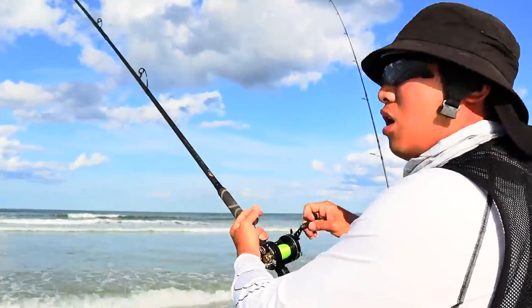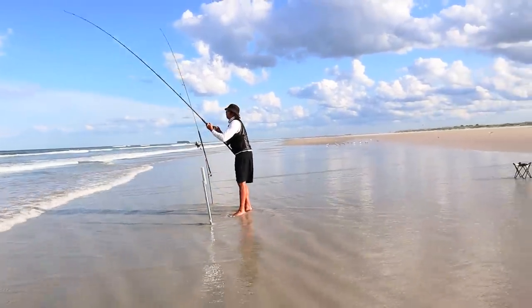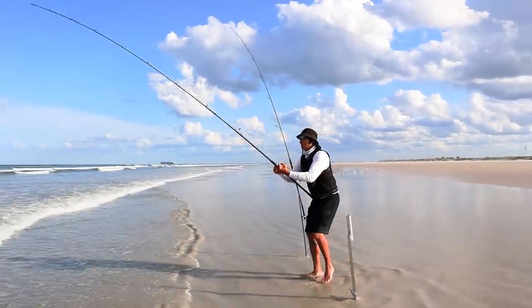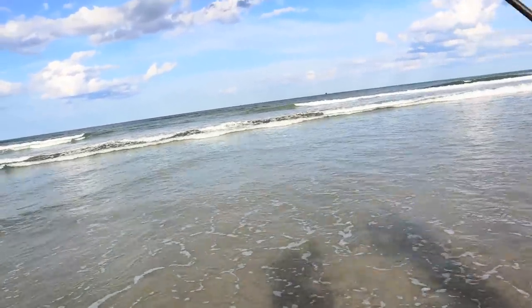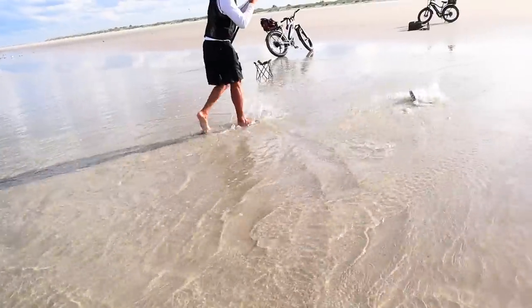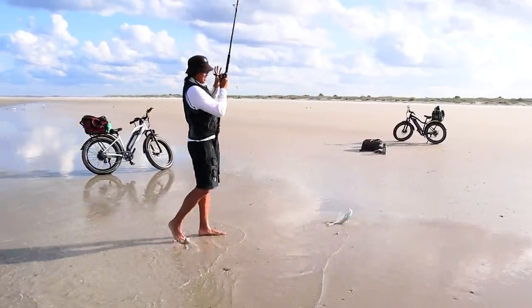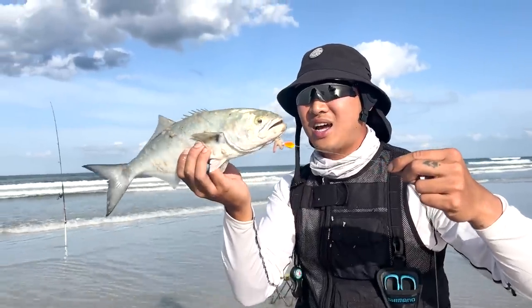This one seems kind of strong. Whoa, what the hell is that? Big bluefish. That's a big bluefish. Oh yeah. That's awesome! That's a nice catch! That's a good sized bluefish right there.